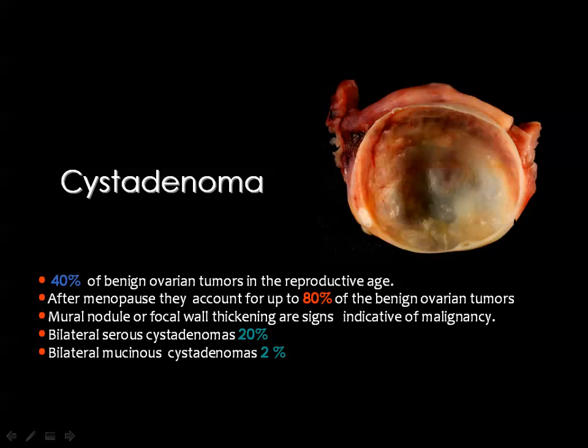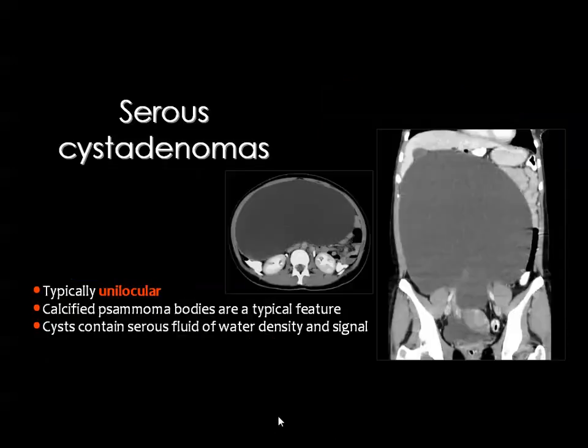The only difference between both is the serous type is usually a single cavity, while the mucinous type is a multilocular cavity with different contents of the different loculi. And this is one of the helpful criteria to separate both. And you can see this is serous cystadenoma, which is classically a single cavity, huge in the abdomen.